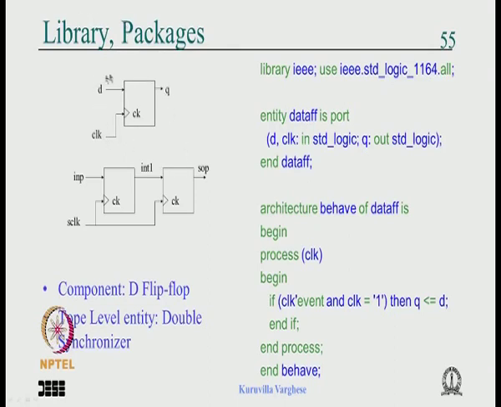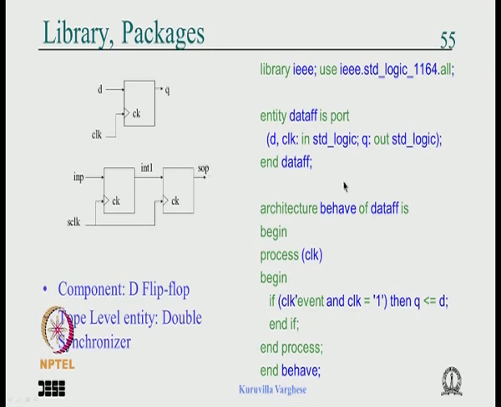The example we have taken was a flip flop, and the top level entity which used this as a component is a double stage synchronizer or a 2-stage shift register, whatever you would like to call it. So its structure is very simple. The clock is called S clock, which is connected together. Input goes to the D of the first flip flop. The Q is an internal signal which is connected to the D of the second flip flop, and the second flip flop output is the SOP.